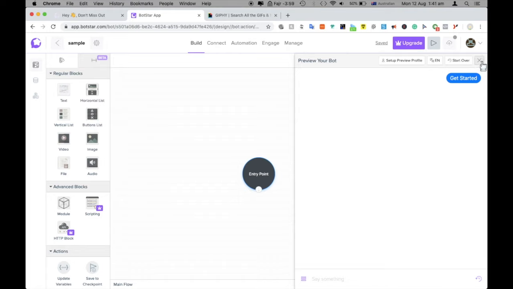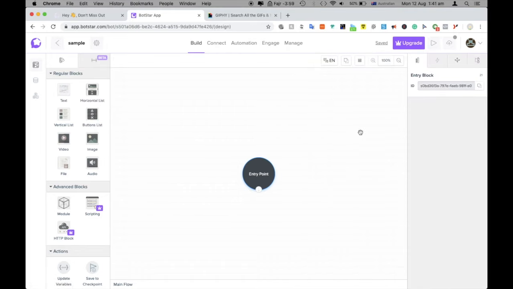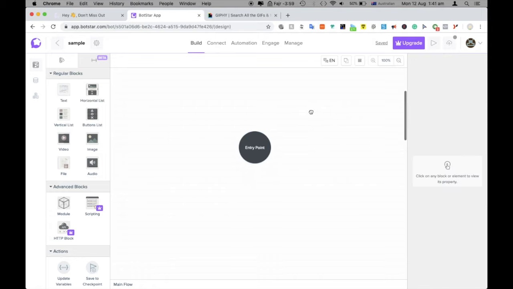So I'm going to show you just a quick one. I've never made a bot before. I've only spent probably half an hour playing around with this, so I'll show you what I've learned so far. It's an amazing piece of software. You can make a bot as minimal or as advanced as you want it to be. So let's just make one now, just a quick flow. This is the entry point when your customer would click on your ad to check out this deal. They click on here and this is their entry point.